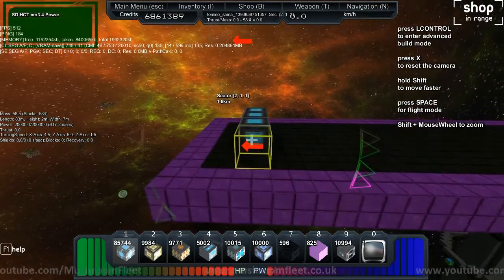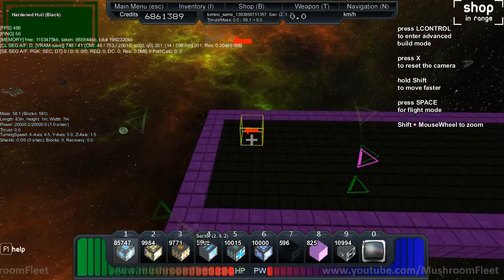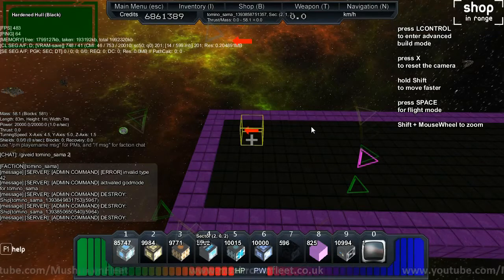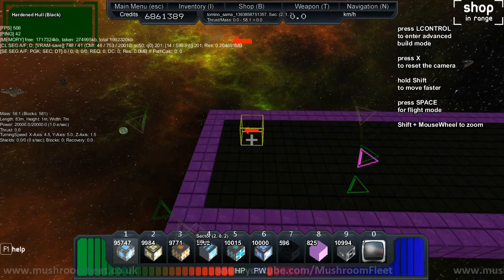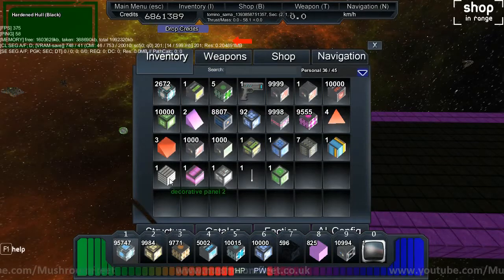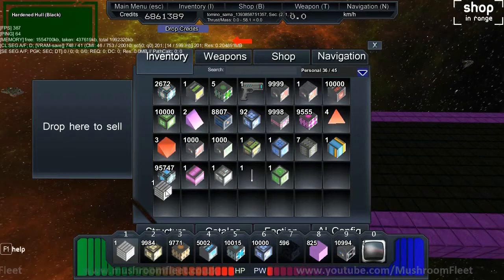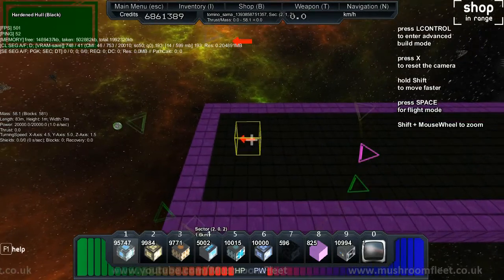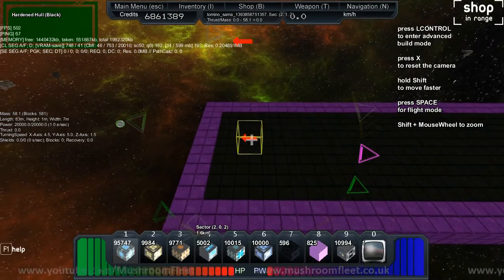ID number is 2. You can use the command for all of these, give ID space. Start typing your name, press tab, space, 2, which is the block ID. I want 1,000, 10,000, and it'll add them to your inventory. Press I for the inventory. If you need to switch your items, you can use drag and drop. You can switch things over the top. That's it. There are various other controls for the UI. We'll go into more detail in a later tutorial.